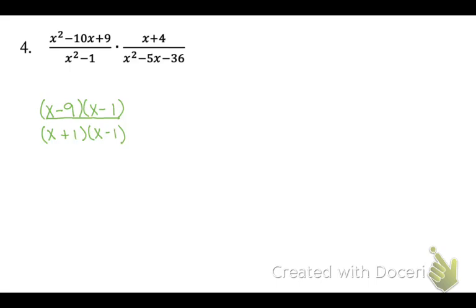Moving on to our next factor there, we've got x plus 4. There's nothing to do with that. It's just going to stay. In the denominator, we're going to factor that, fill the front with our x's. They multiply to a negative and add to a negative, so to multiply to a negative, signs have to be opposite. We need our numbers to multiply to negative 36 and add to negative 5. So since our remainder is negative 5, the bigger number is going to take the negative. So we're going to have negative 9 and positive 4.